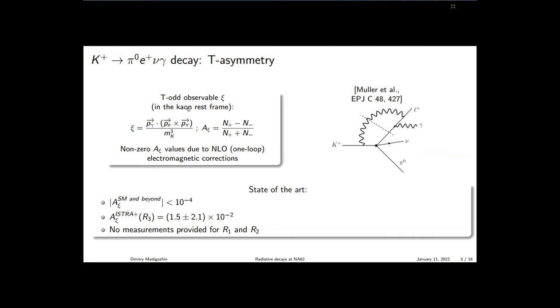For the experiment it is not a problem. We can also do it for the normalization. We cannot do it for the total K e3 because our detector can measure only gamma quanta with an energy higher than 3 GeV, let's say. So for us it will not be so easy. You see, for the definition of this T-odd variable, we need to measure the gamma quanta energy, so it should be in some specific phase space region. All right, excellent. So there is some homework for us. All right, are there any other questions for Dmitry?